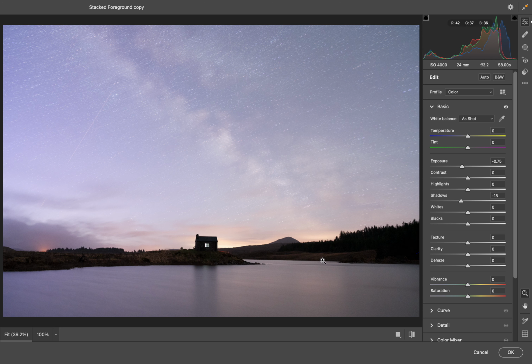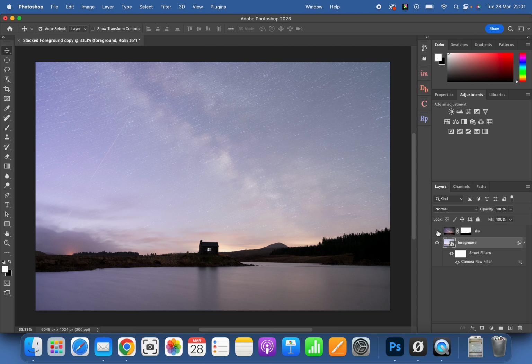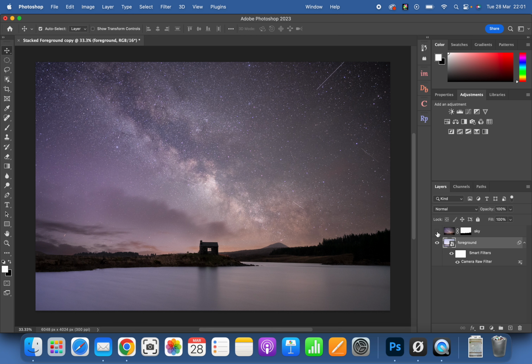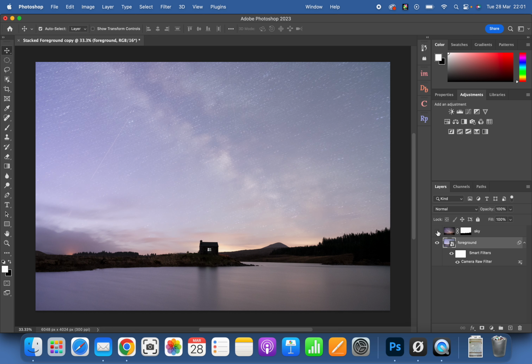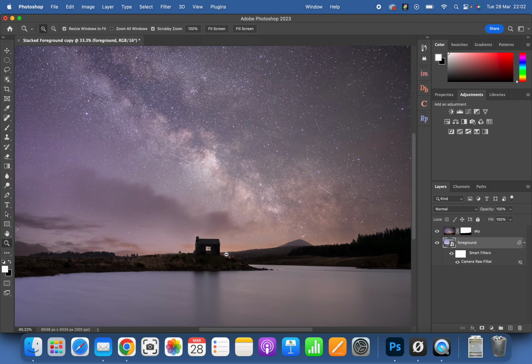I'm not going to lose any detail here or here, but you have to remember these are taken in the pitch dark, so you're not going to have every single part of detail of the foreground in, and that's much more natural looking compared to what we had before. So if I toggle off the smart filters there, that's what we had before, and now we've created a much more natural looking image. That's called matching. One thing that has happened, if you zoom in here, is I've lost the light in the hut.